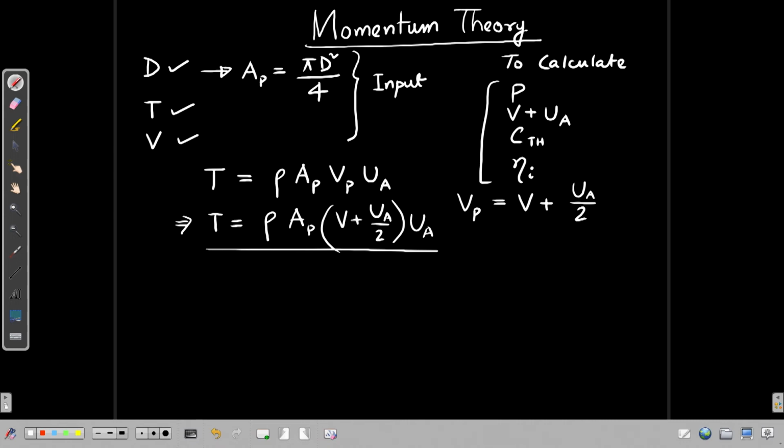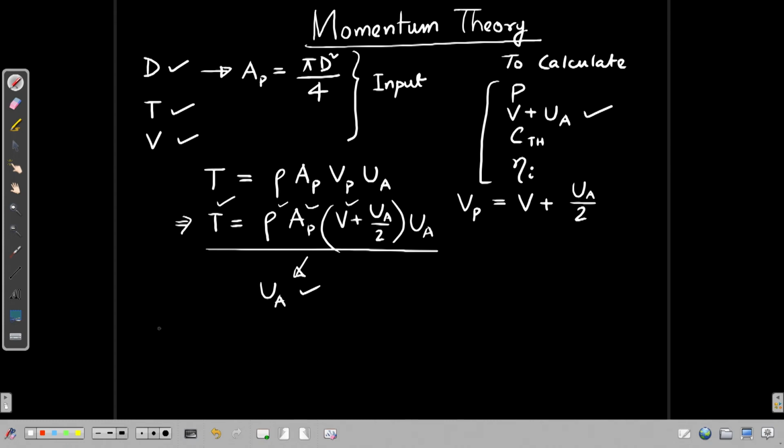Now, in this particular equation, thrust is known, and on the right hand side all the terms except UA are known. So, when we put the values, we will have a quadratic equation with UA as the unknown and we can solve for UA. So, this gives the value of UA. From this we can now get V plus UA as the velocity far astern, because V was already known. So, this solves one part of the problem.